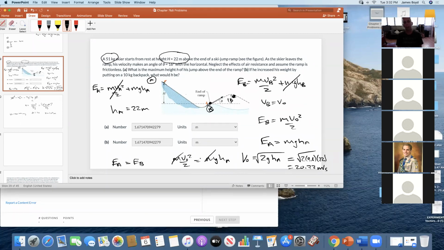Mass doesn't matter. This is also the reason why Galileo, or whoever it was, dropped supposedly a cannonball and a feather and figured out they fell at the same rate. He really rolled small balls of different mass down inclines is how he really did that experiment, and he found that they in general had the same acceleration due to gravity. But anyway, this doesn't depend on mass at all, so his height would be exactly the same.